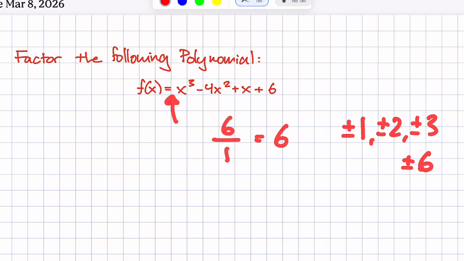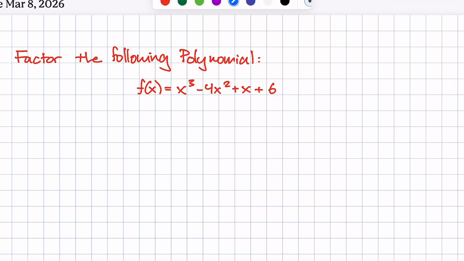In general, I would recommend starting with trying both plus or minus 1 and plus or minus 2 before any of the higher multiples. For the vast majority of questions or problems that you guys are going to have to tackle, one of those 4 options will generally work out. Now, when I say test these values, what I mean is we are looking for roots. Roots are values of x that make the function or the polynomial equal 0.